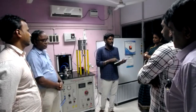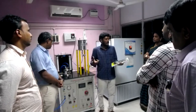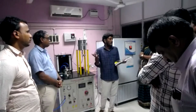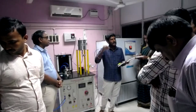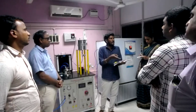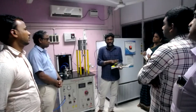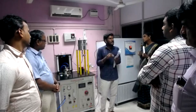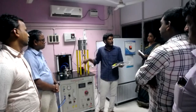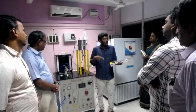So when we give electricity to the gas, the electrons will go out. As they have very little mass, they take up most of the energy and move freely. So the temperature or energy of the electron will be higher than that of the gas, ions or free radicals. That is why we call it non-equilibrium, non-thermal, cold or low temperature plasma. Here, the dissociation is not only affecting the nitrogen; it also helps the water get dissociated into hydrogen, oxygen, H+ or OH- and so on.